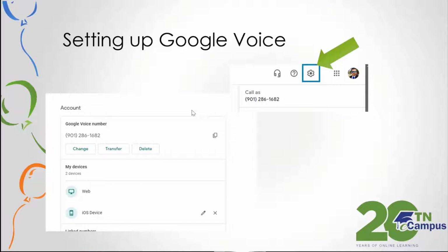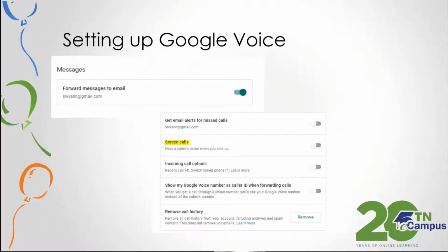So there's a couple other settings I want to highlight really quick on this next slide. There we go. You also have the option to forward messages to email. I thought this really helpful. Again, I don't have a lot of students that call to leave me voicemails, but I do get a text alert. I have it set up to where if they text me, I also get an email for it.